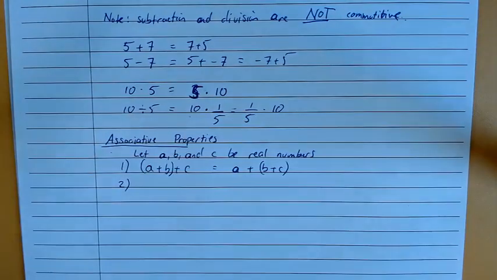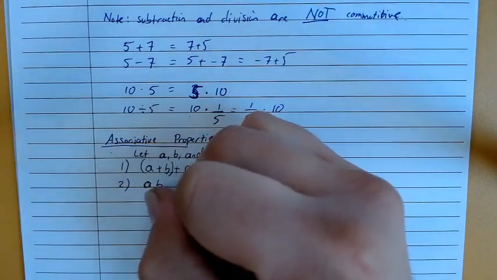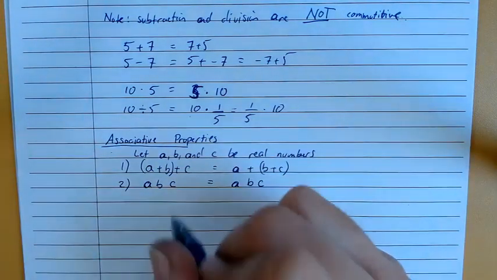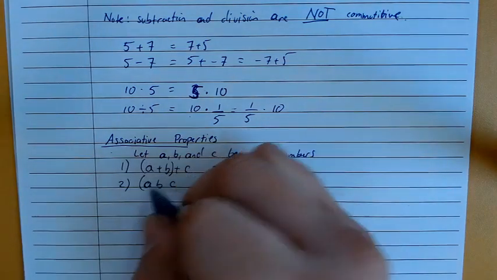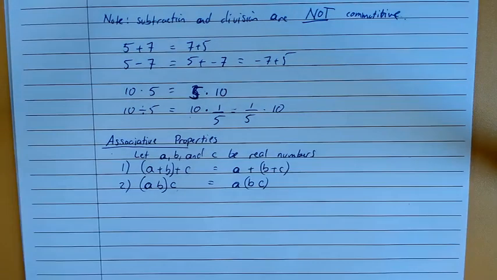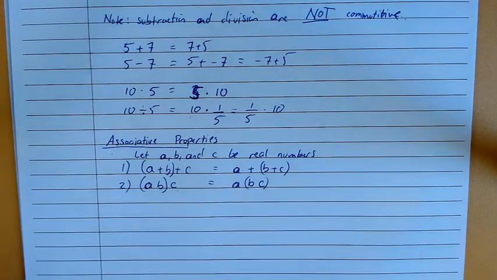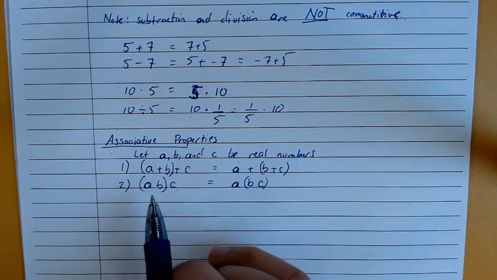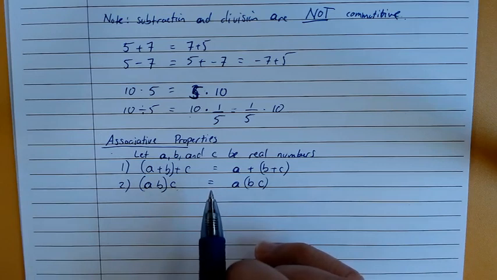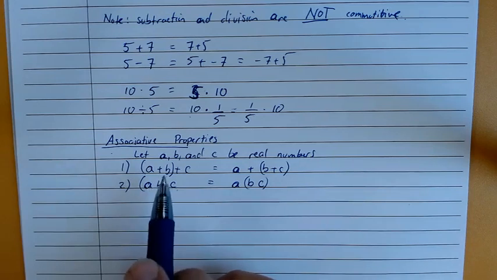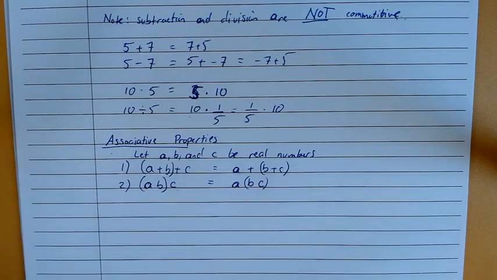Multiplication has an associative property as well. (A times B) times C is equal to A times (B times C), regardless of what order we multiply these in. So if we multiply A times B first and then C, or if we say B times C first and then A, it doesn't matter. These are going to be the same no matter what. Note that because this is going to work for any real numbers, and that includes variable numbers, because those are real, we just don't know exactly what they are, they can change. The associative property can be used for any addition, even if we don't know exactly what any or all of those numbers happen to be.